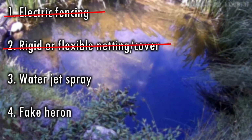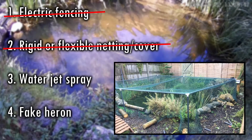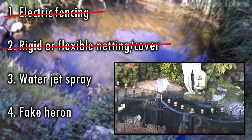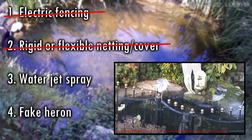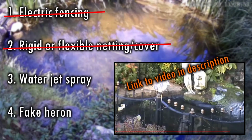Rigid or flexible netting I discounted for two reasons. Firstly, because I don't like how they look and how they restrict you seeing the fish, and again, there are numerous videos of herons working out how to beat them, by walking on the net, even flexible ones, and stabbing and injuring the fish through the net.